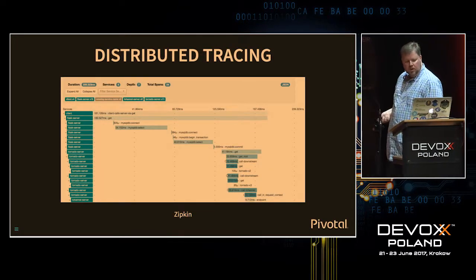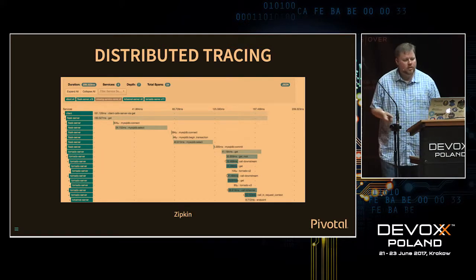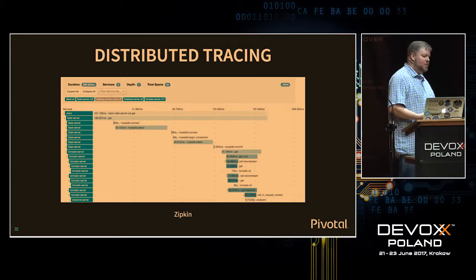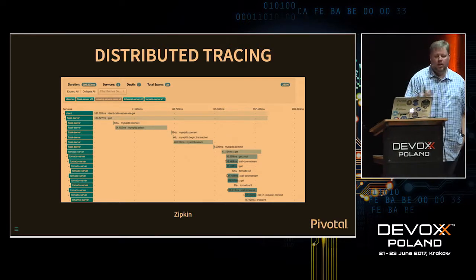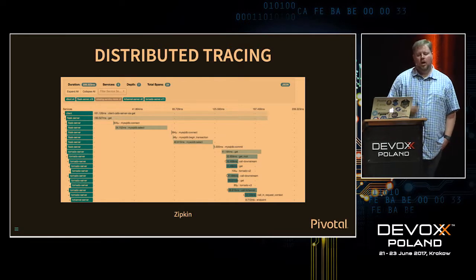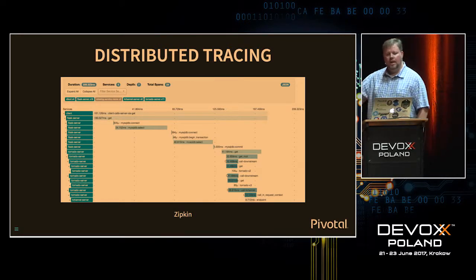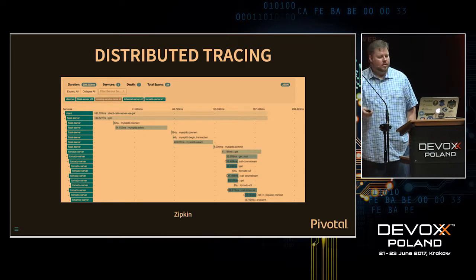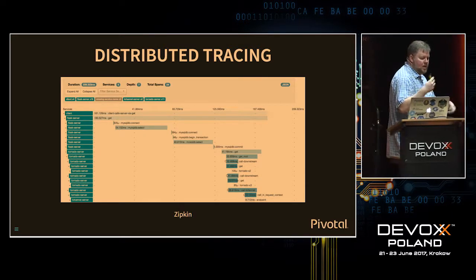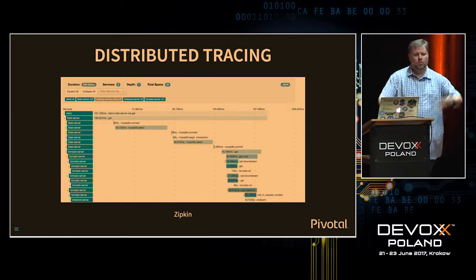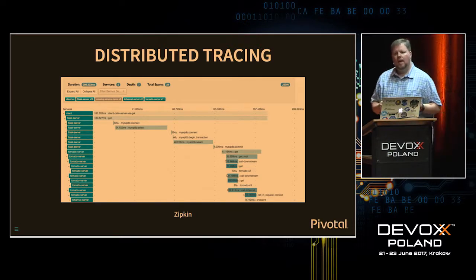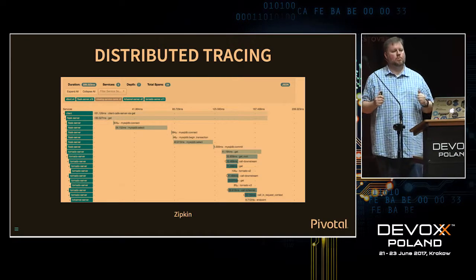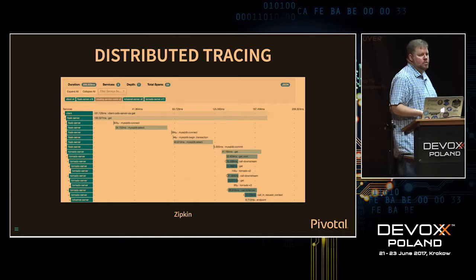And then distributed tracing. This is a screenshot of Zipkin. And Zipkin's a tracing system that will accept telemetry from a bunch of services that are engaged in a particular request process. And those timestamps that we gather between when I've received a request and when I've serviced that request, and when the client sends the request and when it receives the response, are tagged with correlating information.